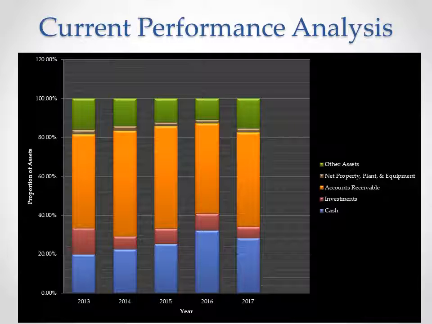This figure illustrates the proportion of assets from 2013 to 2017 with respect to the total assets. This figure shows how the company distributes assets to make up the total. The majority of TD Ameritrade's assets are from accounts receivables. We can see in the graphic that the company maintained and valued similar assets from year to year.